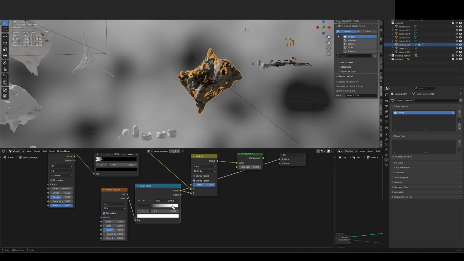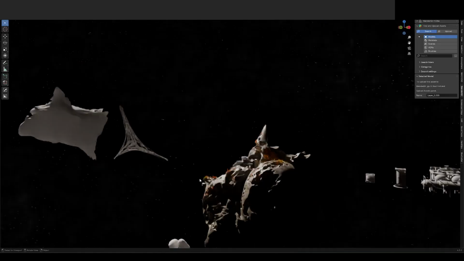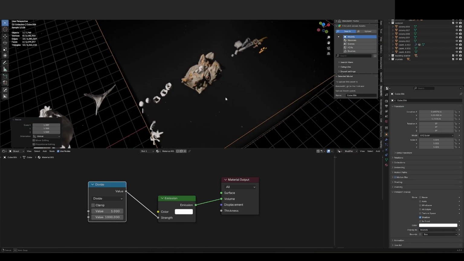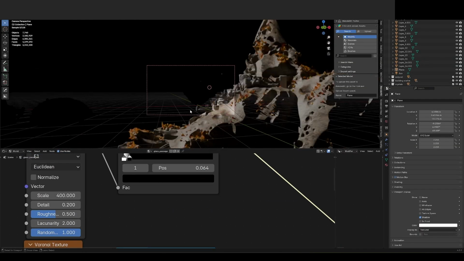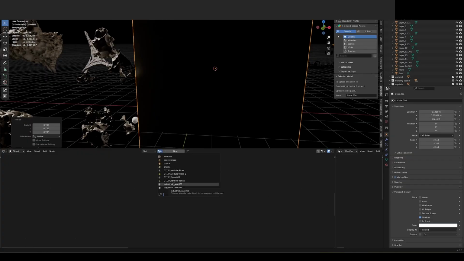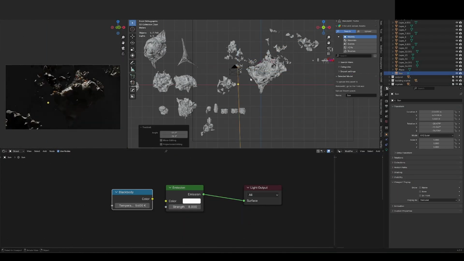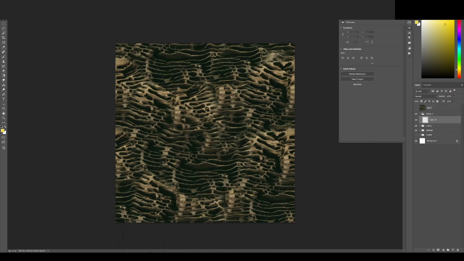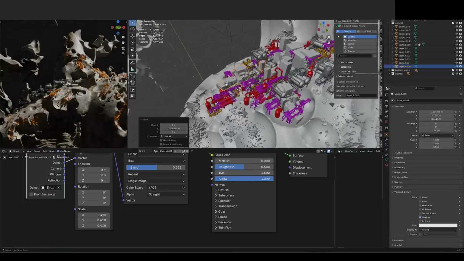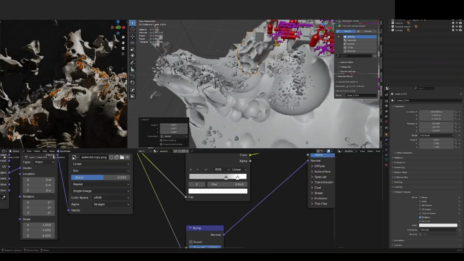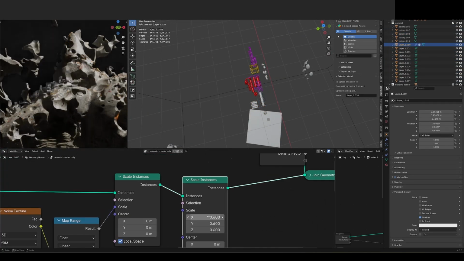So setting up some procedural stars, just using some Voronoi textures, color ramps there, bringing in a plane to introduce some bounce light, and also bringing in some atmosphere. I know you might not think that atmosphere is something you would see in space, and you'd be right. But often I use just a very subtle amount of atmosphere as like an artistic choice, because it does still give that impression of scale and depth and volume. So I'm really using it as an art direction tool.